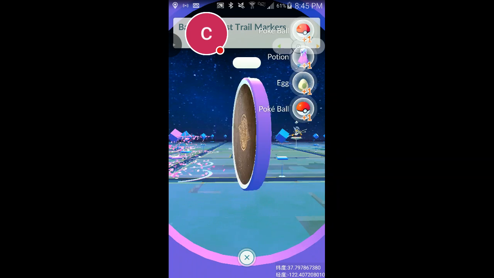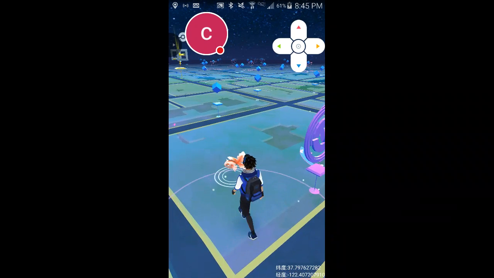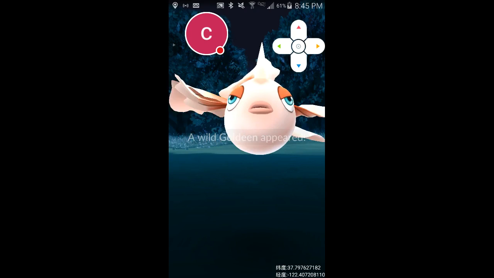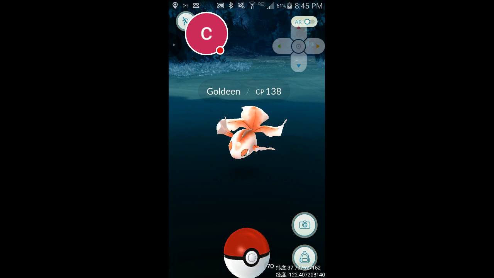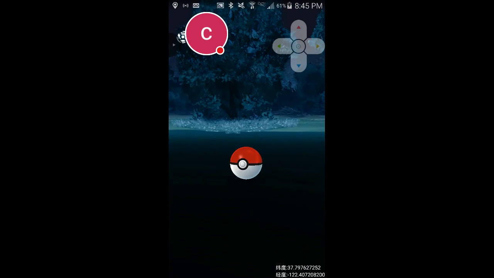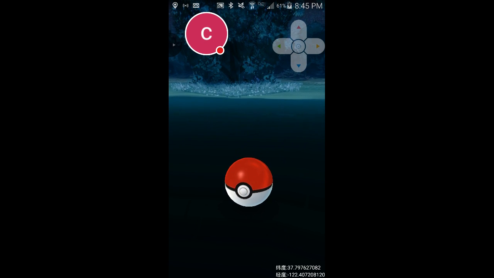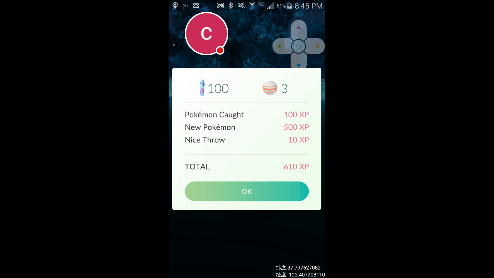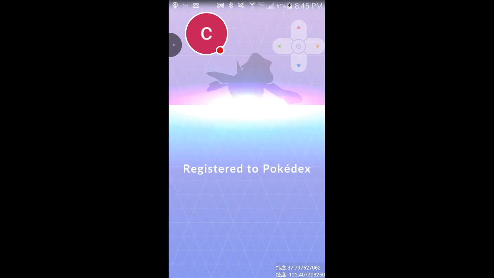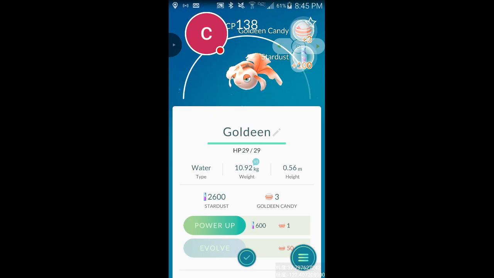Sorry if I just breathed really hard. I had to breathe. Okay. Oh, there it is. It just disappeared for a second. Oh my gosh, this is a very powerful Goldeen. I got it, though. This is good. I guess. Alright. Yeah, I've never had a Goldeen. My first one. Alright.